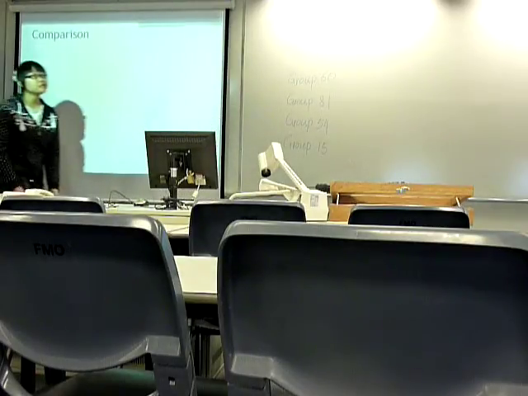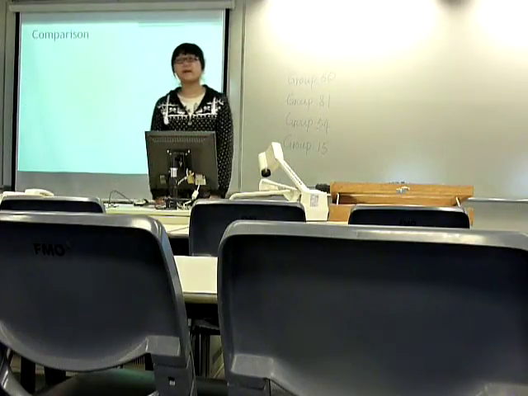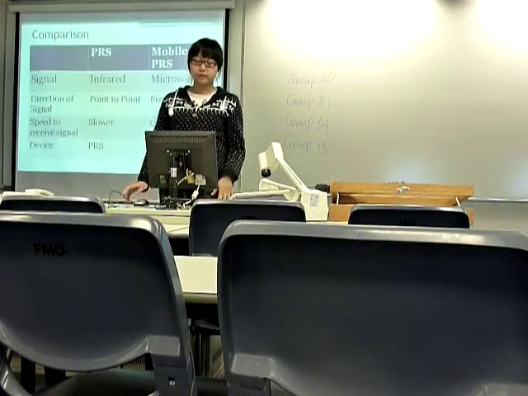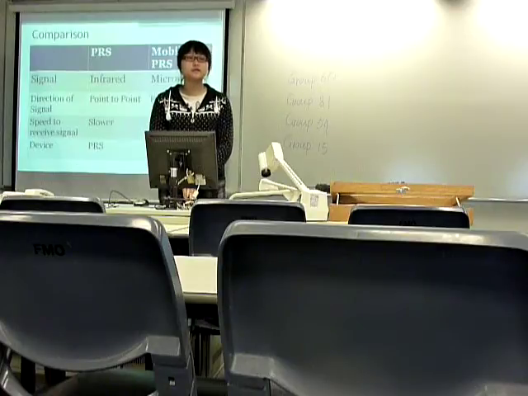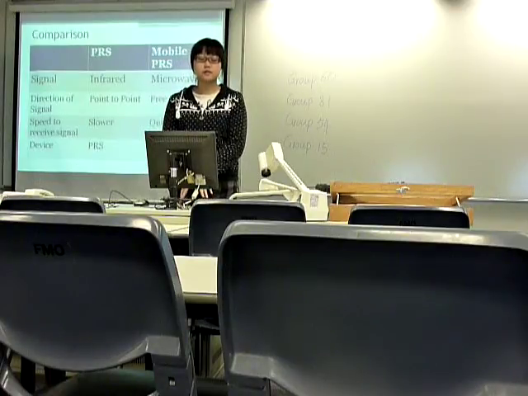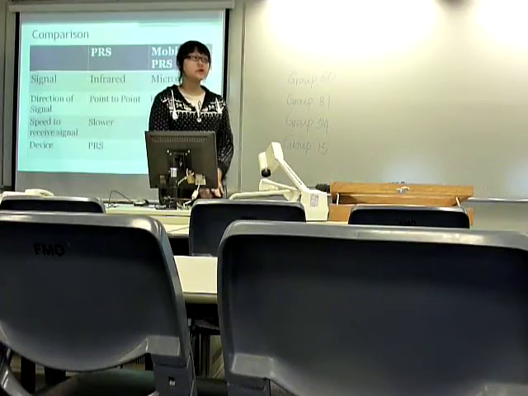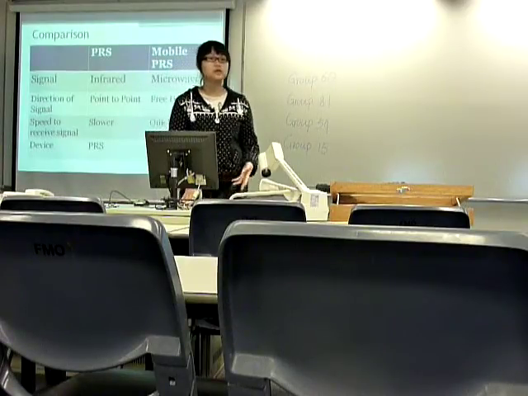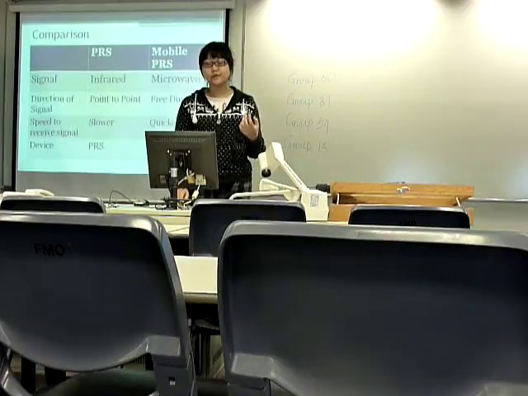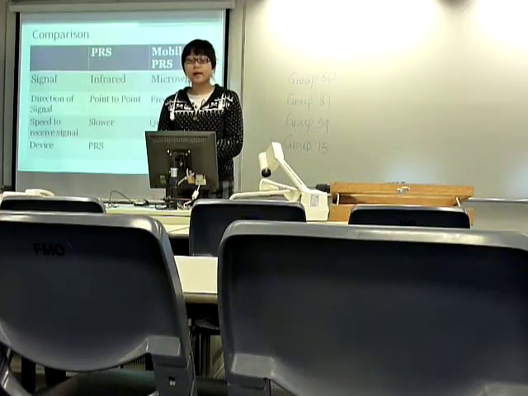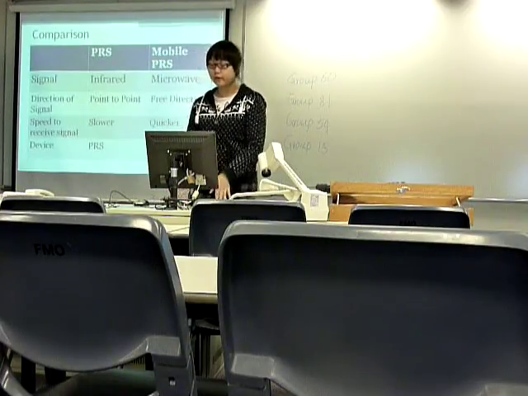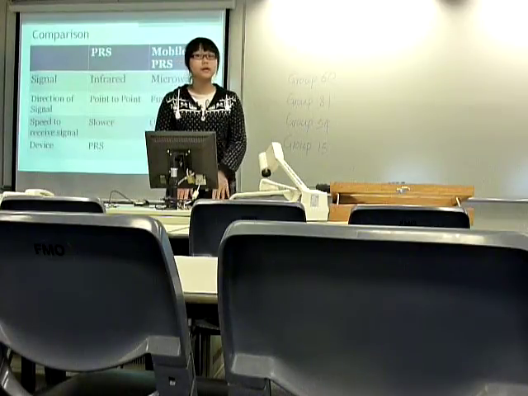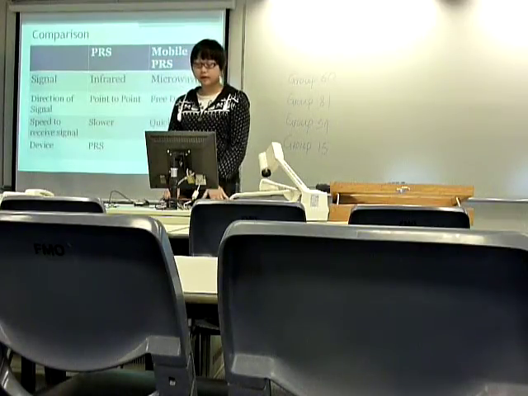Okay, after knowing the original PRS system and our newly suggested mobile PRS, let's have a comparison between the two of them. First of all, PRS uses infrared to transmit its signal. That's why it uses straight line transmission, which means that you must point towards the receiver in order to get it to record your response. However, in mobile PRS, we use microwave so that it is free direction. So as long as you sit in the classroom or the lecture theater, your response can be recorded.